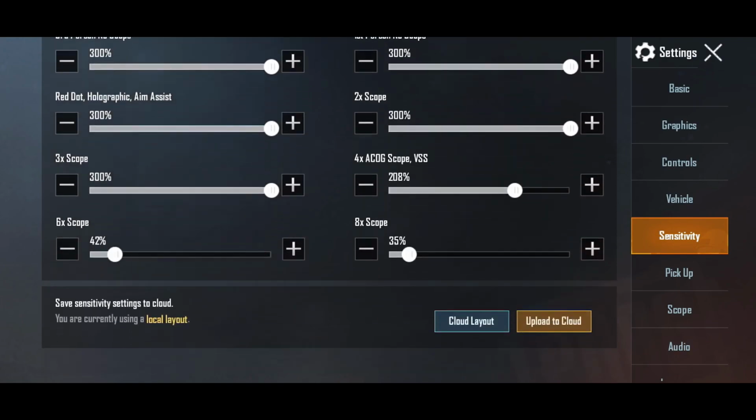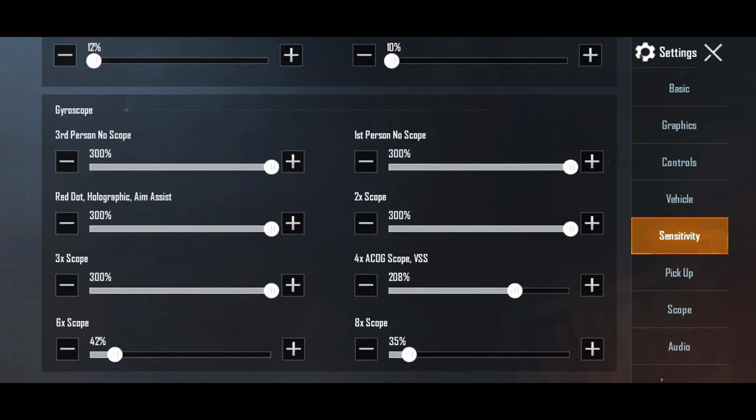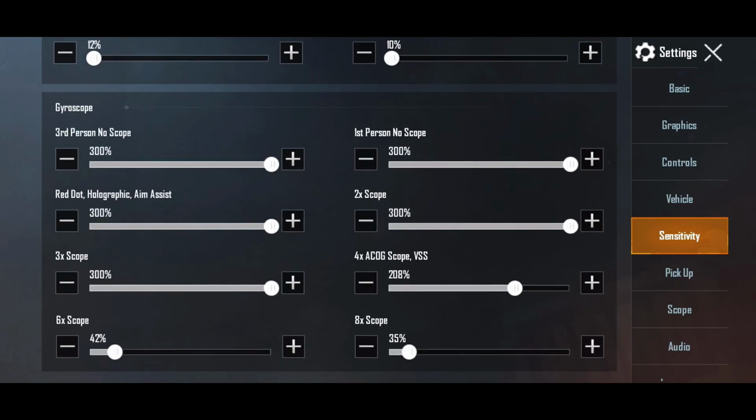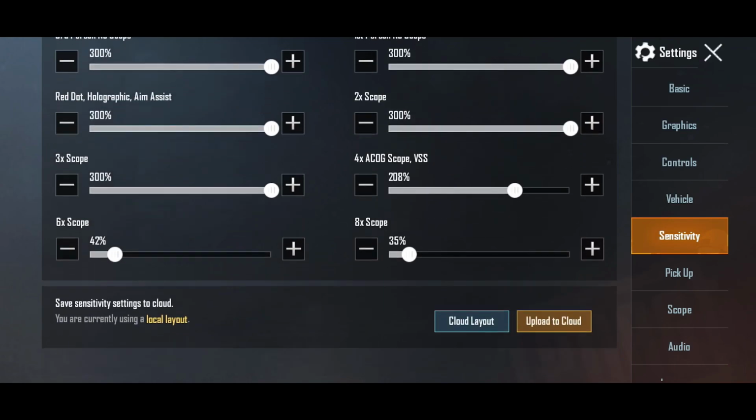But the most important part here is the gyroscope. As you see, I use high sensitivity, which allows me to control recoil even better at long range. That's why my aim is good at long range, above average. These two, first person no scope and third person no scope, should be on 300. And for close range, you should not put your thumbs down. You should rather use them to hip fire the enemy even more accurately. And then I have the rest on 300 as well. Like I said before, it's really good for long range.